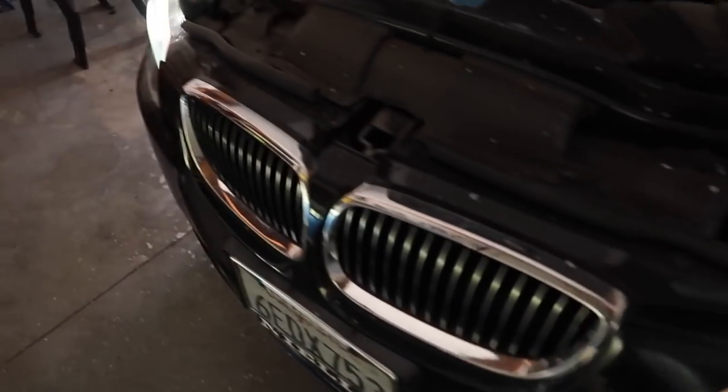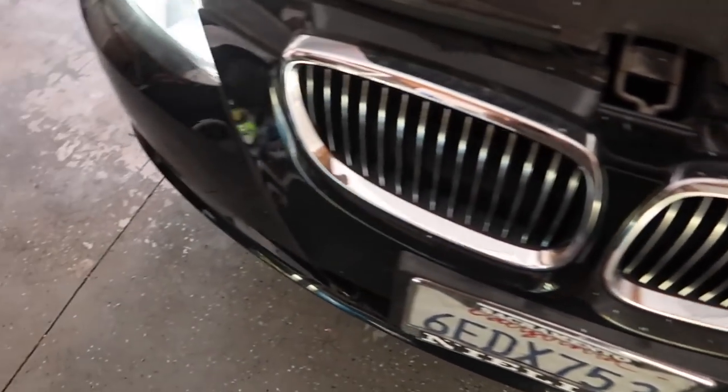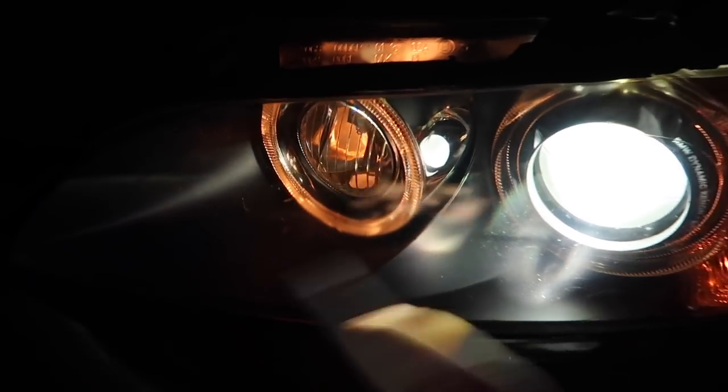Before, after. Damn, holy crap, actually. They're actually white now. So both wings are finally white here, guys. For some reason, this one, in one setting, it's white, in the other setting, it's yellow. Let me show you guys real quick.